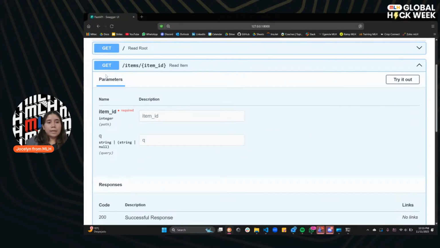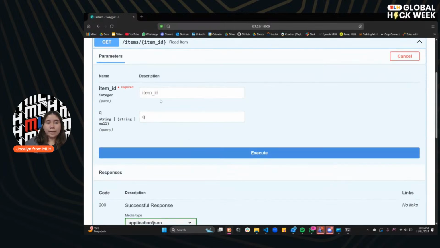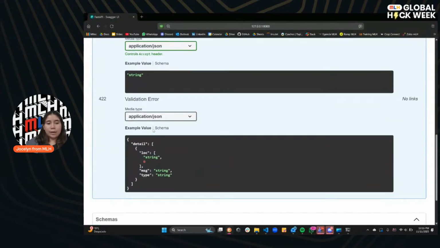This is a get request, which means that we cannot edit anything, but we can add query parameters, and the first query parameter is an item ID. So if we click over here on try it out, we can go ahead and type any item ID that we want, and also a query where we want to get that one. And we can see an example value in here.